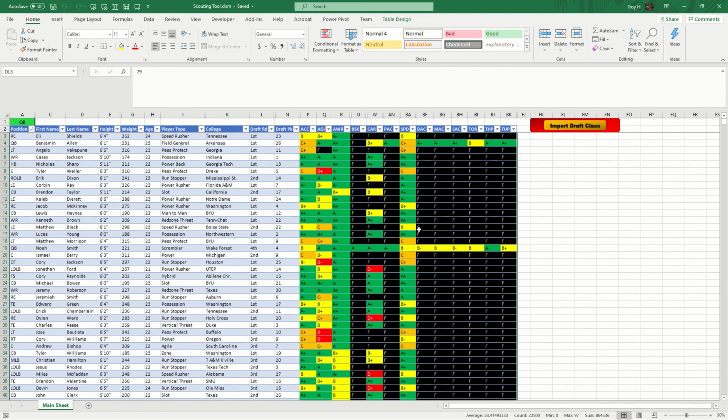Mine already has a previous one in there, but it doesn't matter because every time you click on this to run it, it is going to delete all this stuff and then import your new stuff. I do not have any of these things currently protected, which means you can click on anything and delete stuff. As you can see in these cells right here, there are formulas.